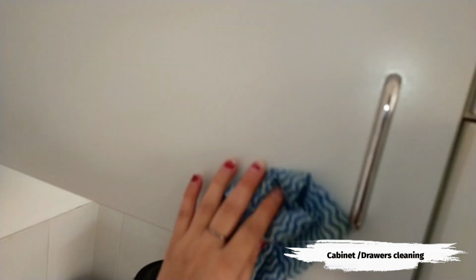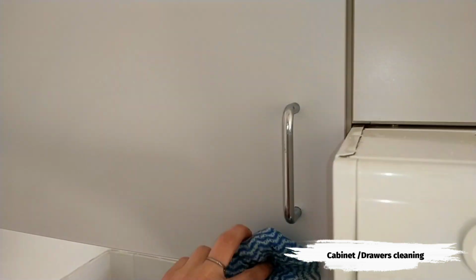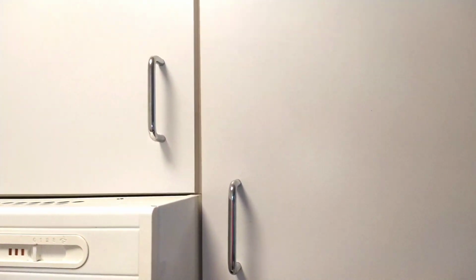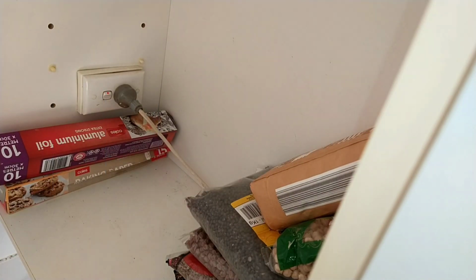And after this the next part is to clean all the cabinets. Cabinets and drawers are very important to clean, and you can use the all-purpose cleaner spray that can be used on ceramics. So you can use that and clean it, and you can see the difference. After cleaning it looks like it's newly made.